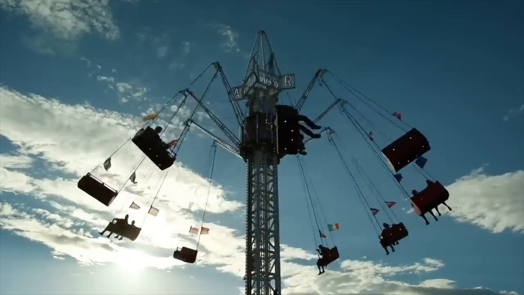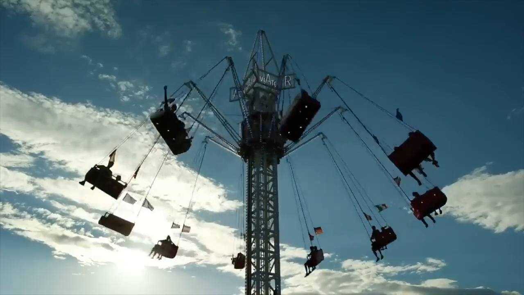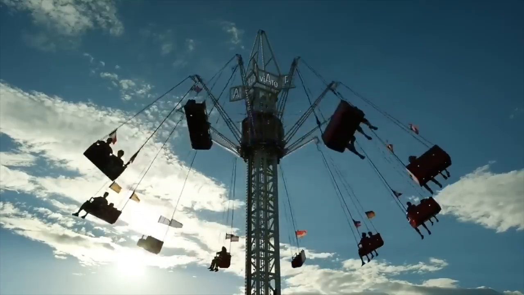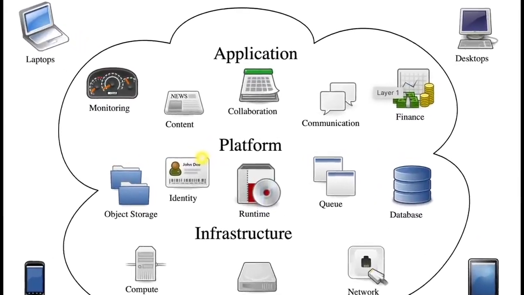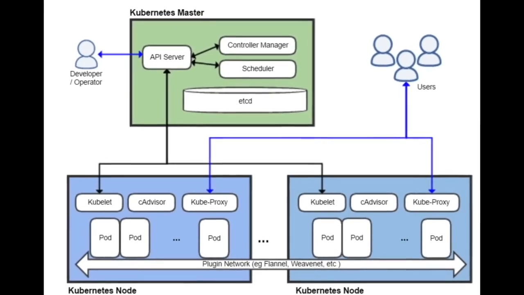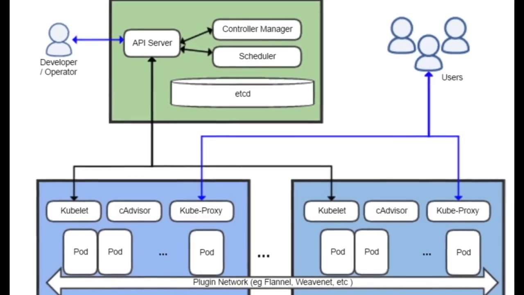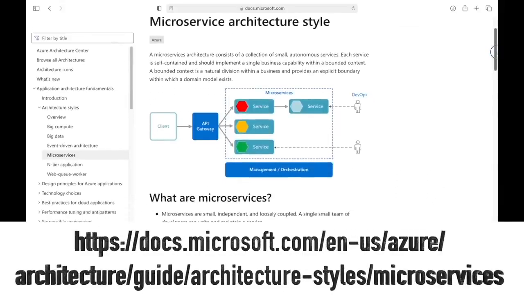Cloud native and containers. Cloud native computing is an approach in software development that utilizes cloud computing to build and run scalable applications in modern, dynamic environments such as public, private, and hybrid clouds. So, common technologies used in building cloud-native applications are, for example, Docker containers, a set of platform-as-a-service products that use OS-level virtualization to deliver software in packages called containers. Kubernetes, an open-source container orchestration system for automating software development, scaling, and management. And microservices, a collection of loosely coupled services that run inside Docker containers.